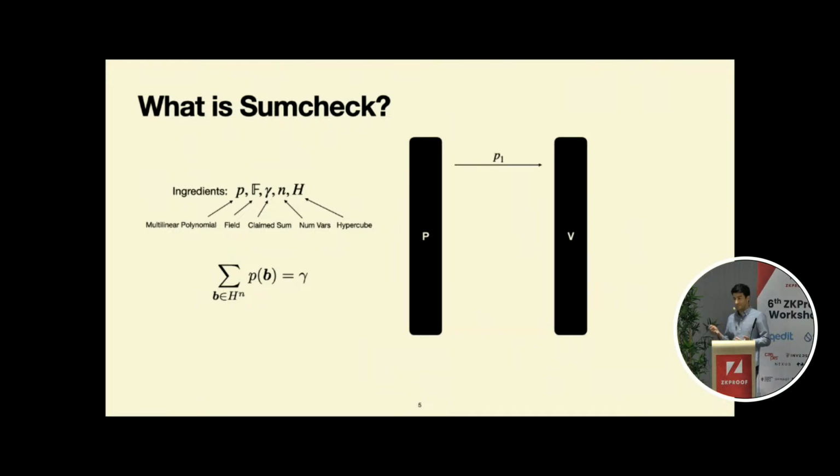OK, great. So let's walk through two cases. The first case, let's walk through a case of a univariate polynomial. And in the second case, let's walk through a case of a multivariate polynomial. So in the case of a univariate polynomial, what happens in this protocol? Well, the prover is going to send this univariate polynomial to the verifier. The verifier is then going to evaluate this polynomial at points 0 and 1. And it's going to sum, and it's going to check if this is equal to gamma. If this is equal to gamma, then the verifier is going to accept, and we are very happy.